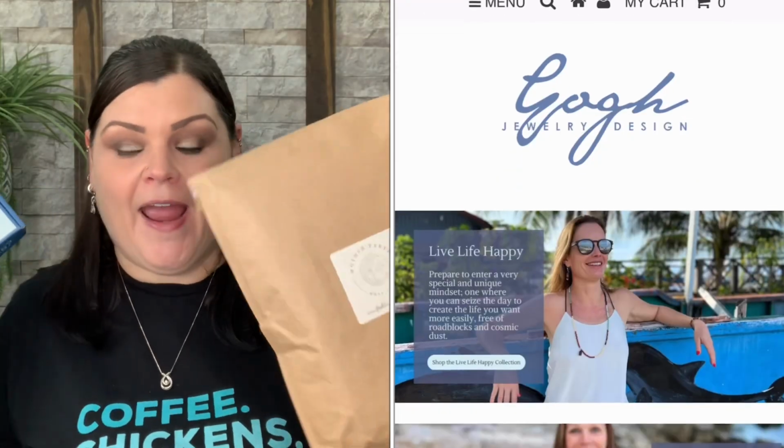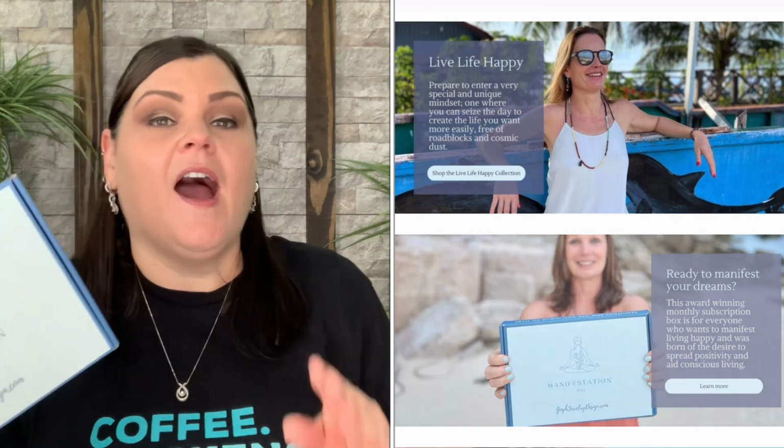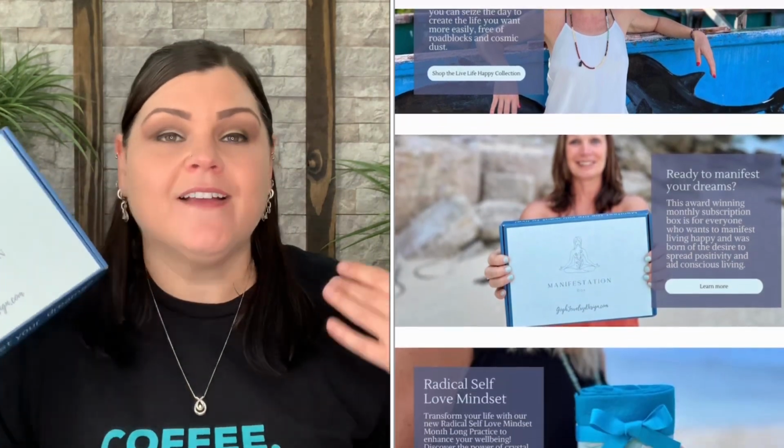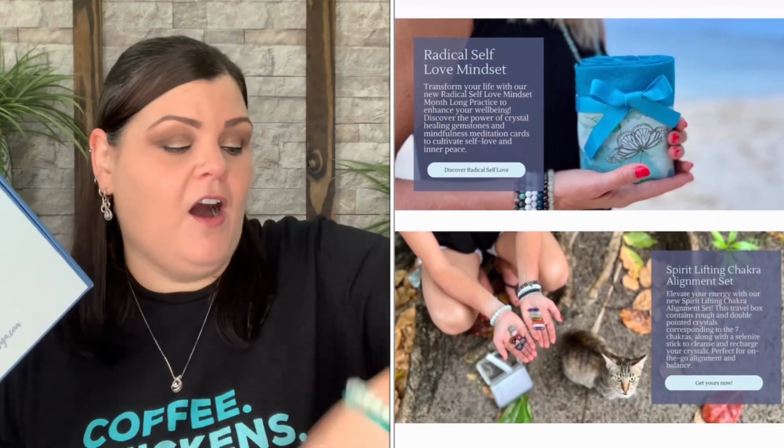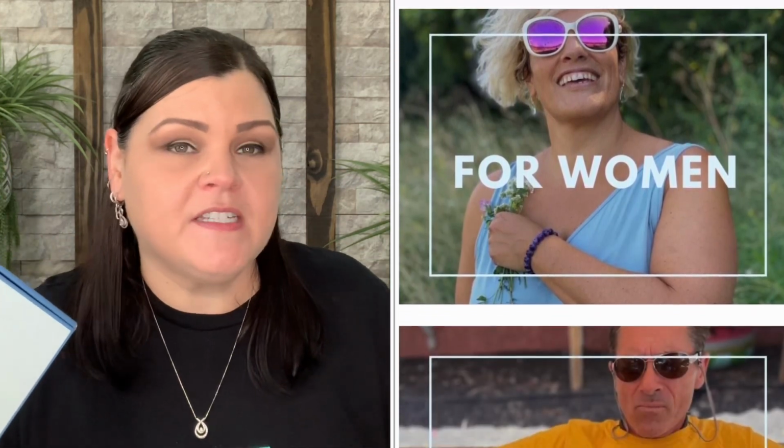So if you guys know, I absolutely love this box. I love everything about it, what it represents. I love all of the jewelry. It is just breathtaking. I have two actually on right here. The beauty in it is you can stack them. You can wear multiple. You can do whatever you want with them. I absolutely love them, and I love collecting all the different colors.